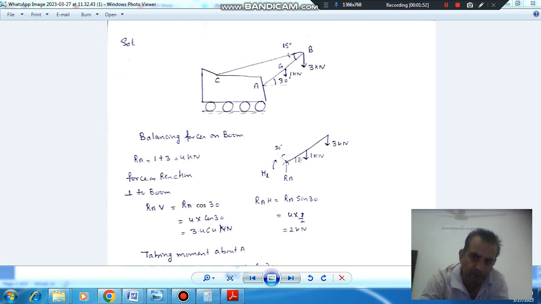Because this angle is 30 degrees, so this angle will also be 30 degrees. The angle with the vertical is also 30 degrees. This is vertical to the object and this is vertical to the boom. So the angle between the vertical and two components, the vertical will also be 30 degrees.